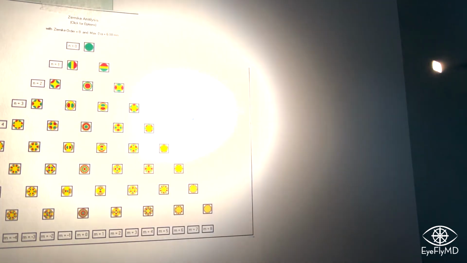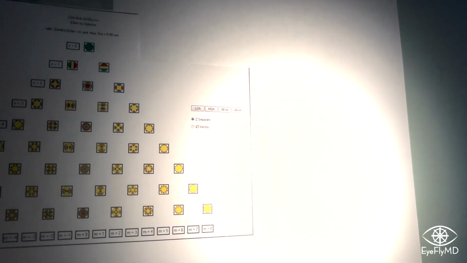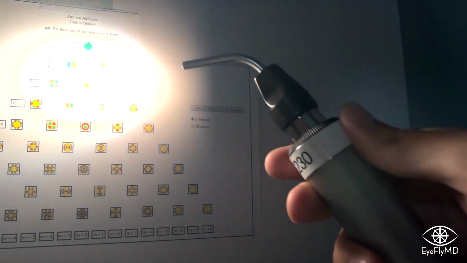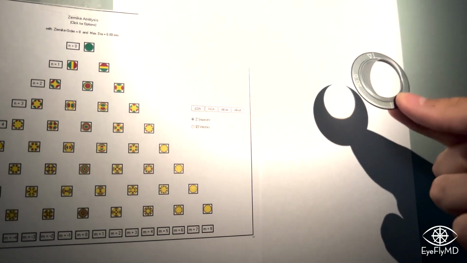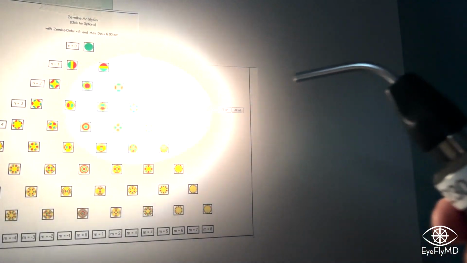So zero order aberration is just piston, which is the wavelength of light. You can think of it like a piston on an engine. The first order aberrations include tilt on the x and y axis, which can be demonstrated using a free prism lens. So notice how the light is offset from the lens frame. That's pretty simple. Remember, neither the zero or the first order aberrations are true aberrations because they don't actually degrade the quality of the optical system.